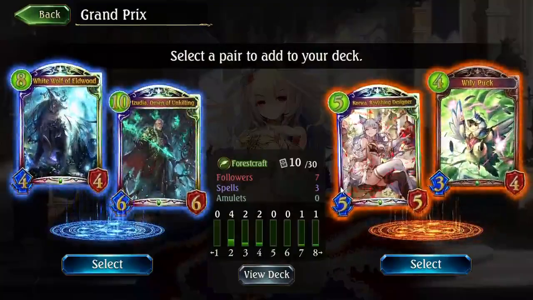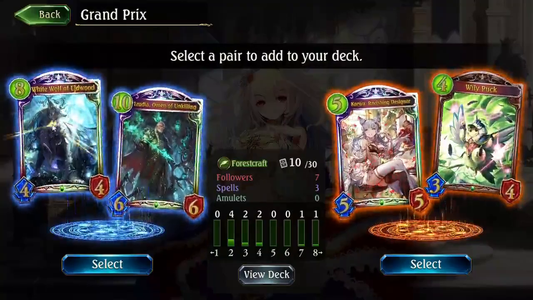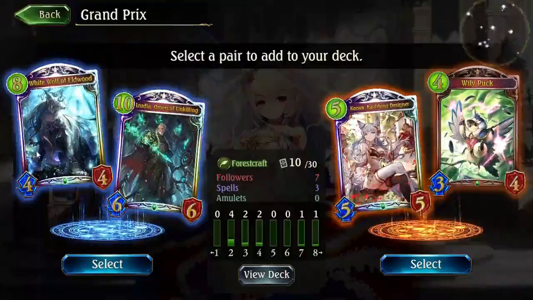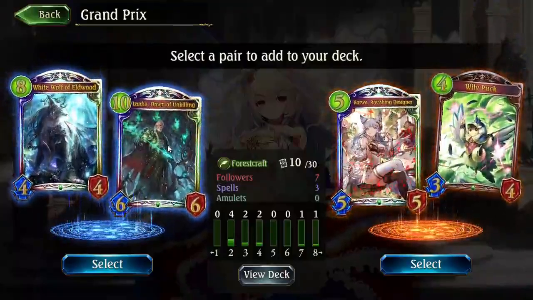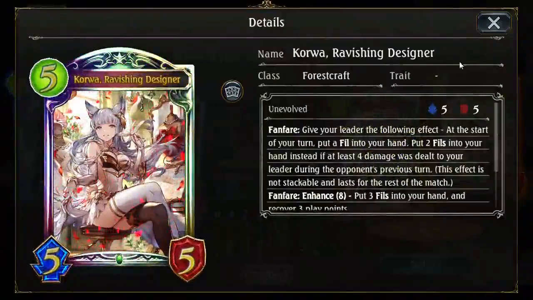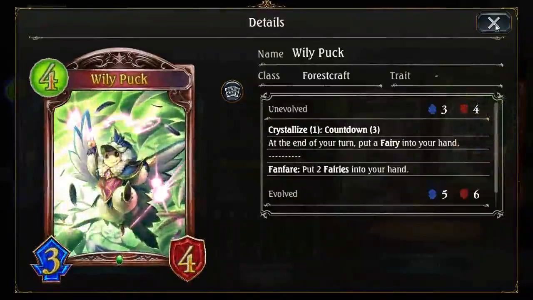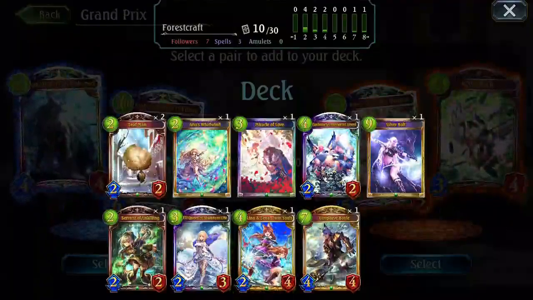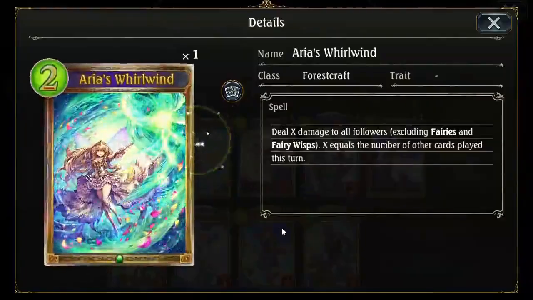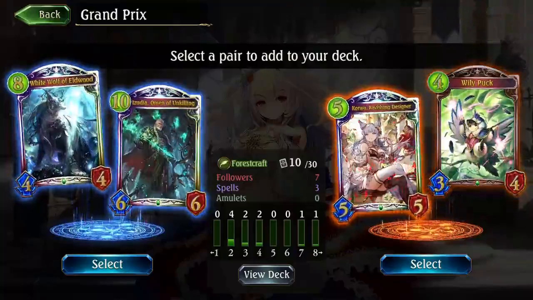Ooh, okay, this is an interesting one. So, I really like these two. This one, what is this? Yeah, so this guy will automatically pull you Azudia if you take this combo. Oh, Korwa gives a super good leader effect, though. And Willypuck actually sets you up for fairies to combo, because I do have a few cards that need, yeah, like Miracle of Love or Aria's Whirlwind, Lina. They all need cards to be played.